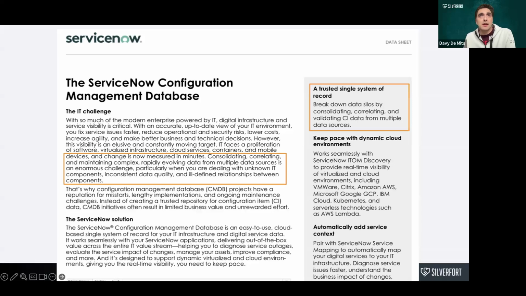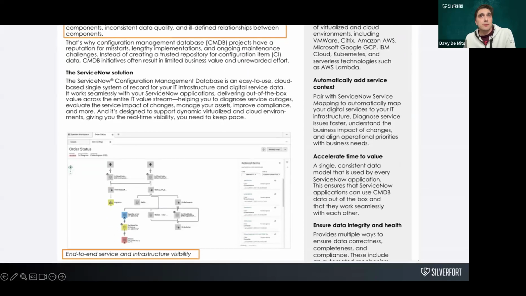It's hard to keep track. The whole idea about CMDB is consolidating that data, breaking down these silos of data sources, and correlating as much info as possible into one spot, which in the end gives you full end-to-end visibility on the infrastructure, the applications, your services, users that are in there, etc.